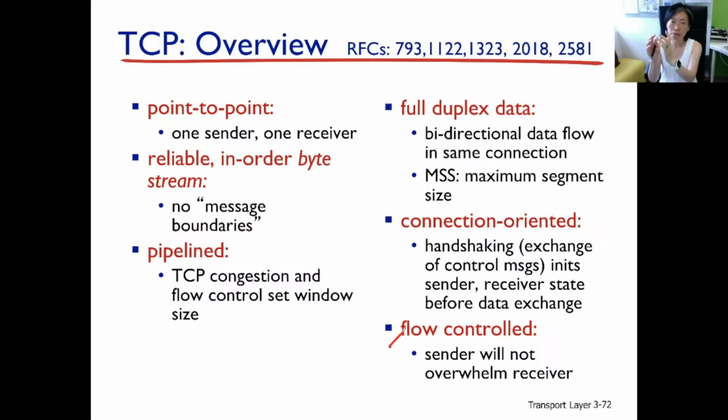You see what happened at the receiver end of the TCP is this. Data will come in continuously from the sender. Data will be extracted and passed up to the application layer process. So there's an incoming rate and there's also an outgoing rate. When the outgoing rate is slow and the incoming rate is fast, then you see the buffer space is quickly exhausted. So at that point, the receiver tells the sender, hey guys, slow down. Now, the other way around, if the buffer space is very empty, then it tells the sender, feel free to send more. So that is flow control.